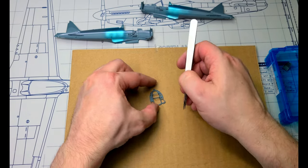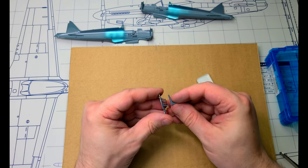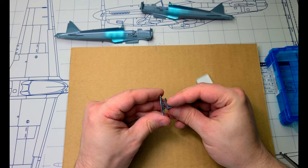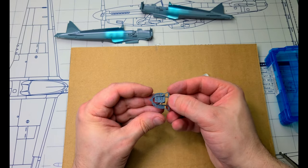Attaching the seat and the struts can be a little bit tricky, and so what I recommend doing is just gluing in place with extra thin cement, so it isn't completely cured and you can have it moving around a little bit. Then you can check the reference in the instructions to make sure that it's actually placed at the right angle.